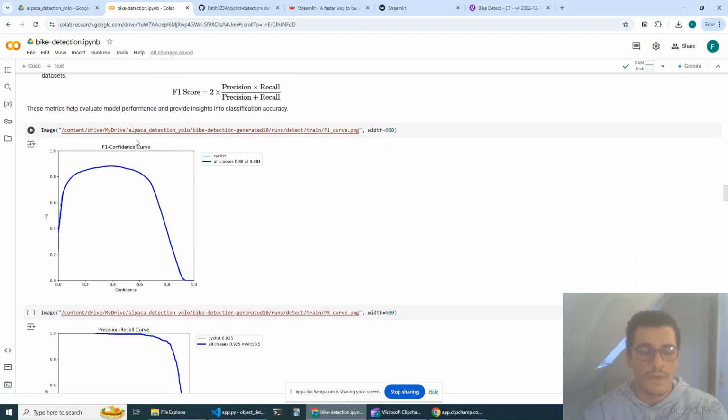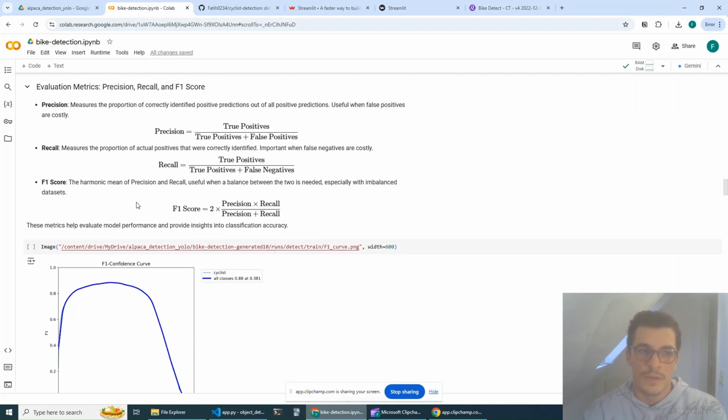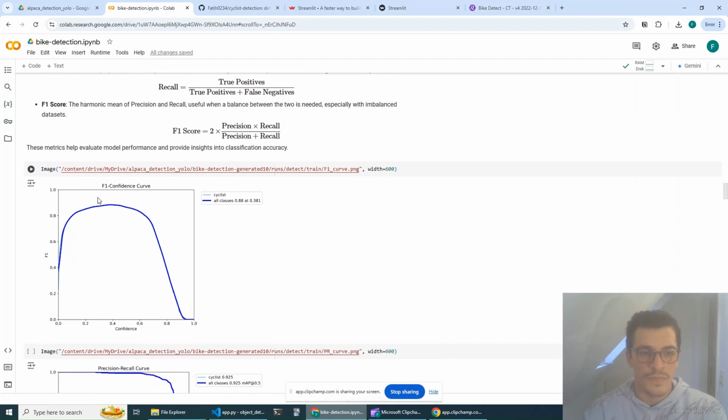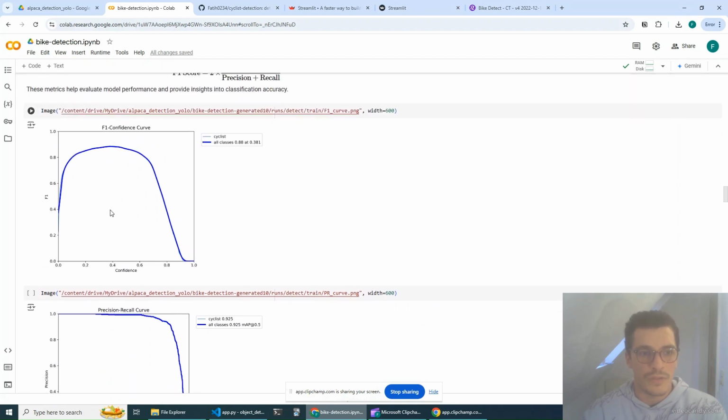And here we have a beautiful image, I think, where it shows that at the confidence level of 0.381, we have the highest F1 score. I think this graph is really doing a good job of informing us about the confidence level and the trade-off between recall and precision. So, all right, that was that part I would like to mention.